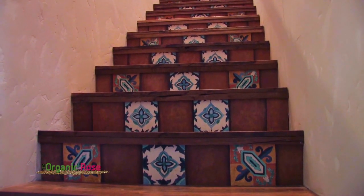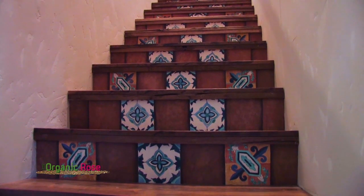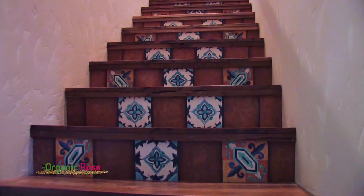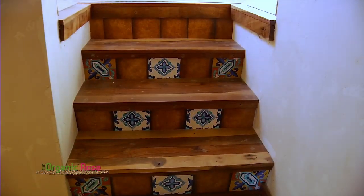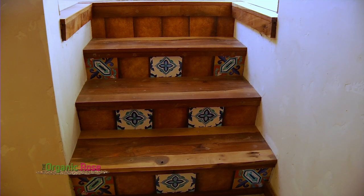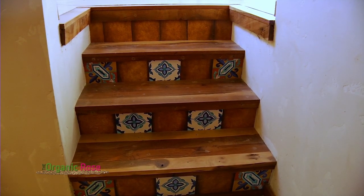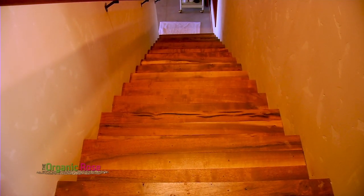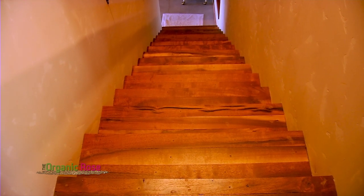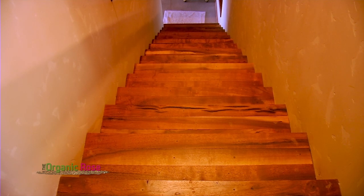It's an amazing product. The stairs, those were made out of a walnut tree from our property, a black walnut tree that was, the root system was pulling up the foundation of our home. So we had the tree removed, which I don't like to do, but we had to do it. The rest of the tree was then milled with a portable sawmill and then sent out to cure for a couple of years, and then we went ahead and had the mill create tongue and groove flooring out of it, and that's the flooring for the stairway going up, and it's an amazing look.